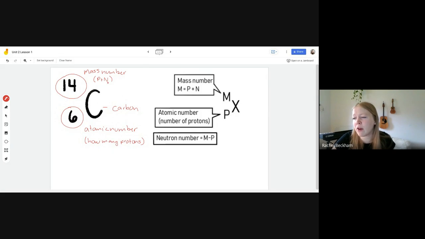If I wanted to figure out the number of neutrons, I could just subtract those two. I could do 14 minus 6, and if my math is right, that should be 8. I'm really bad at subtracting sometimes. 13, 12, 11, 10, 9, 8. Yes, 8. That should be 8 neutrons, right? And I know that because 8 plus 6 makes 14. Protons plus neutrons. So you can figure out the neutron number by subtracting top from bottom. But this is what isotopic notation looks like.